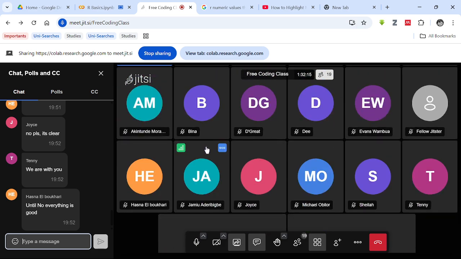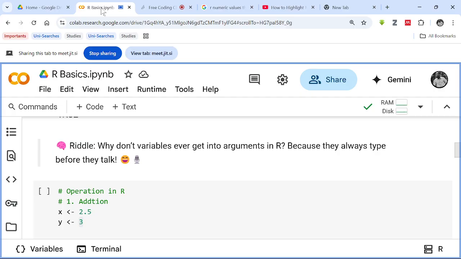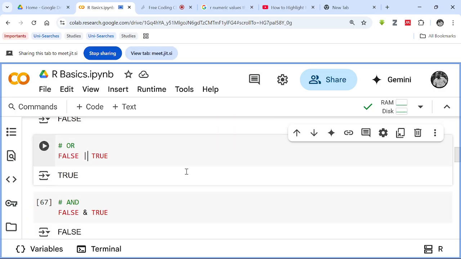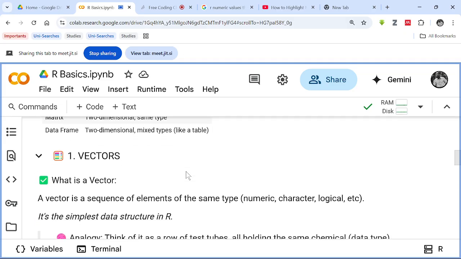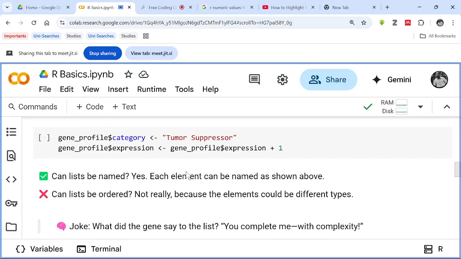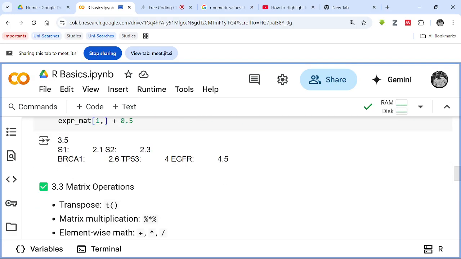So let's move on to the next part. I hope we are able to complete this before our time goes out. We have a few things.